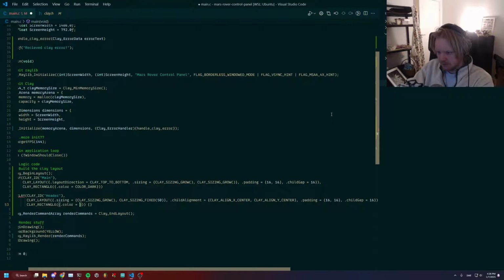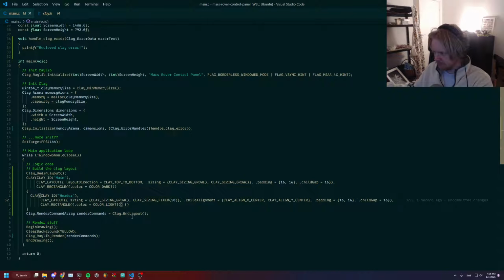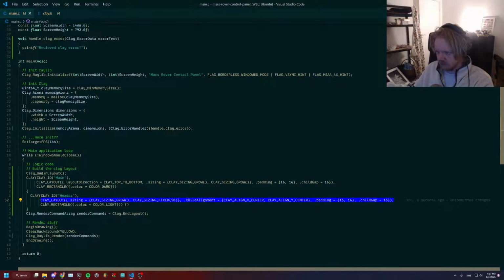Color would be color light, right? And that should be it. Oh, we want the comma here. Yeah, so declaring the element with ID header, layout, and rectangle.